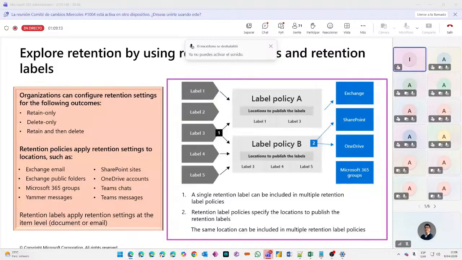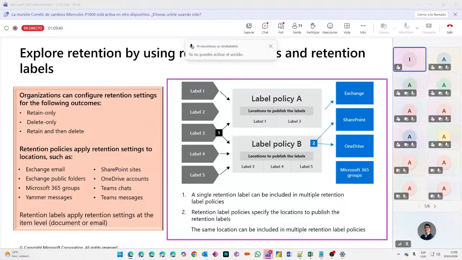Okay, so let's say that in your company, you want to retain all documents in a SharePoint site for 5 years. It's more efficient to implement that plan with a retention policy than to apply the same label to all documents in that site. However, if the company needs to retain some of the documents in that site for 5 years and others for 10, a retention policy wouldn't be able to accommodate that. So when you need to specify retention settings at an item level, you need to use retention labels. You've got your policies and you've got your labels.